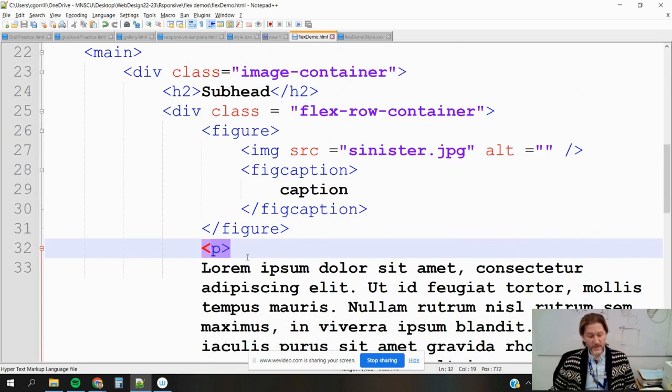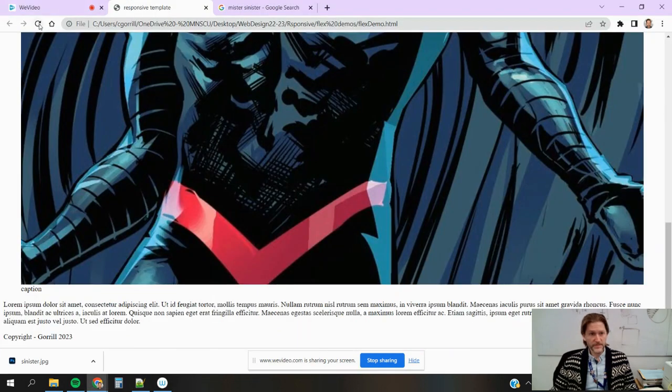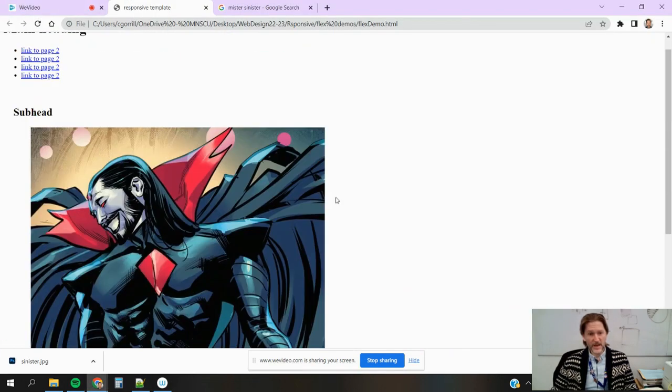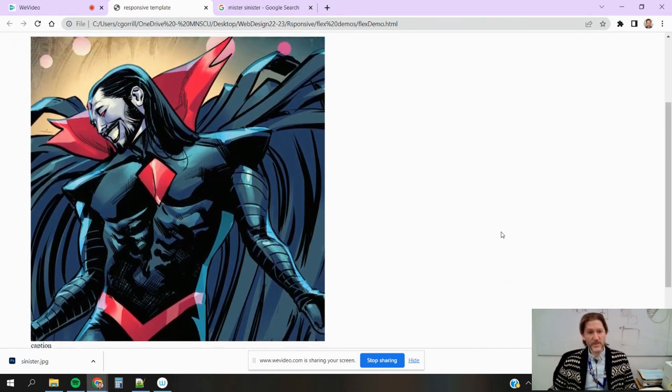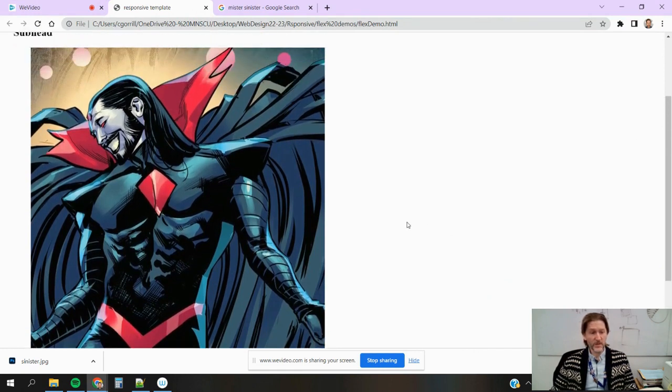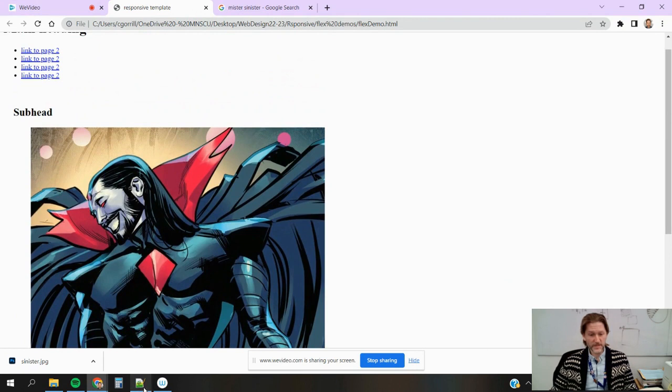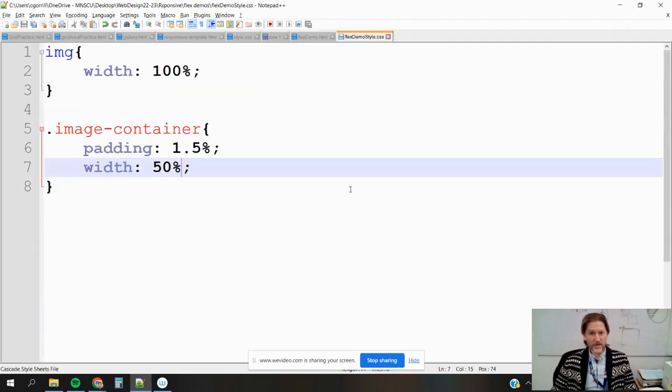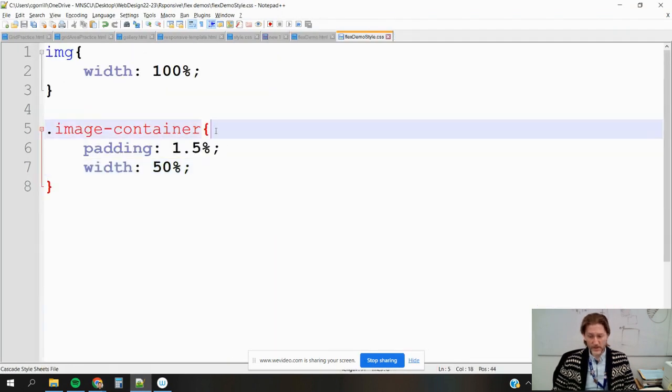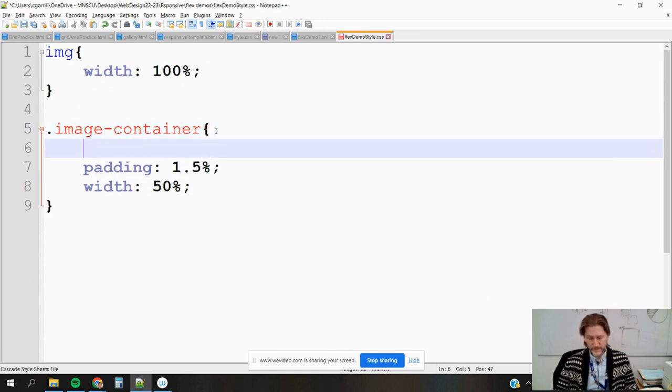So all that stuff is going to get narrower. And you can see the image got narrower. Like I said, it's going to be 100% of its available space. I'll give this a background color so it's a little bit more clear what we're working with here. Sky blue, it seems to be one of the colors I always fall back on.